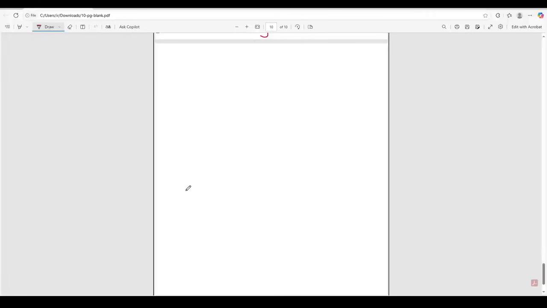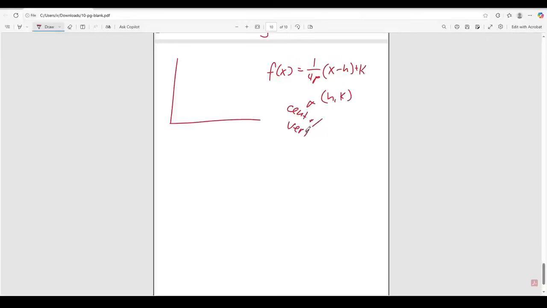So the biggest graph that we're probably going to talk about on the Regents is the parabola. Okay, and there's an important part of this parabola. The equation for a parabola is like f of x is equal to 1 over 4p times (x minus h) squared plus k, where h comma k is going to be the center or the vertex, okay? So the vertex is either the tip or the maximum of the graph or the minimum of the graph. So for example, if I had a graph that looks something like this and the vertex had a coordinate of 2, 3, well, guess what? My h would be 2 and my k would be 3 because those are the values I need to plug in to get that specific point, okay?